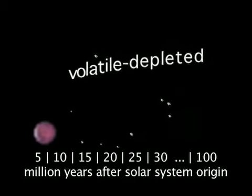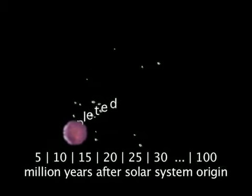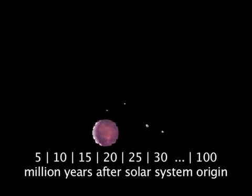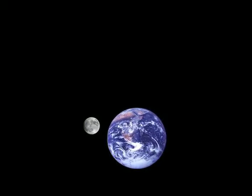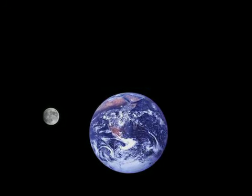These contradictory observations can be reconciled if Earth first accreted volatile depleted material until it reached about 85% of its final mass, and then accreted volatile rich material in the later stages of its formation about 26 million years after the solar system's origin. The addition of volatile-rich material could have occurred in a single event, like a giant collision between the proto-Earth and a Mars-sized object. Scientists think that the collision ejected enough material to form the Moon. Even a small amount of volatile-rich material could account for all Earth's volatiles, including water.